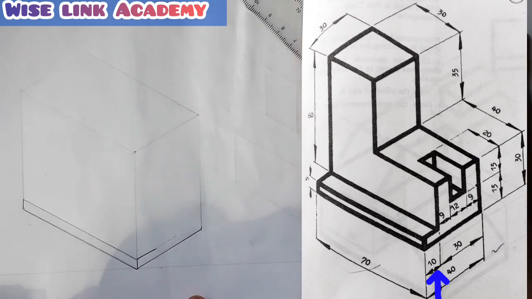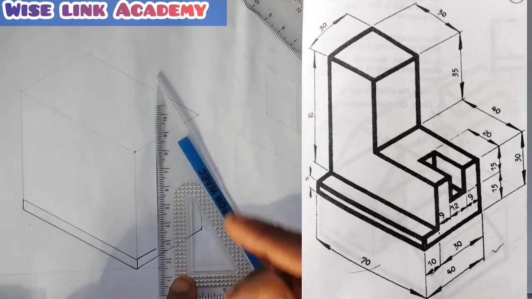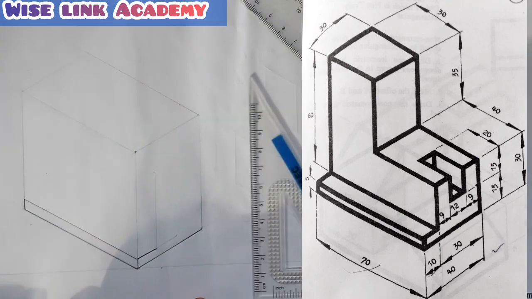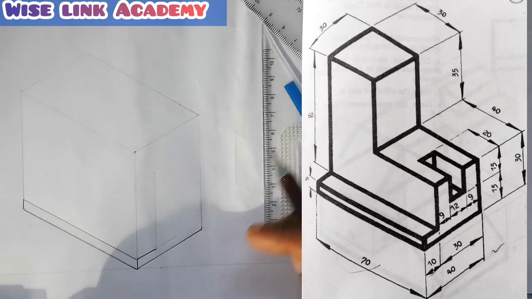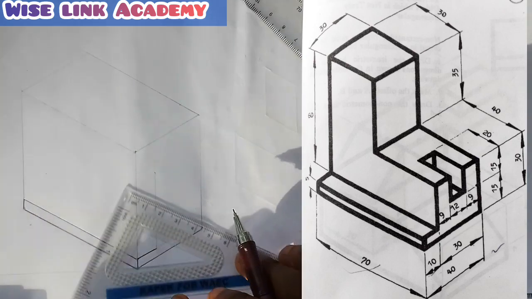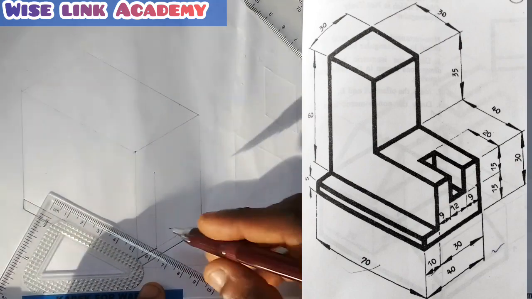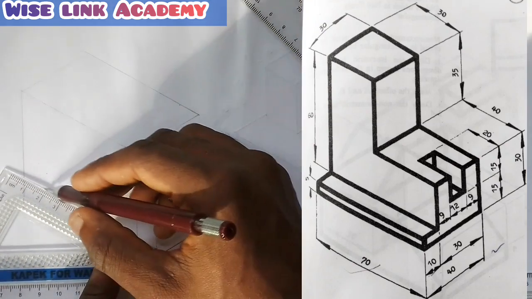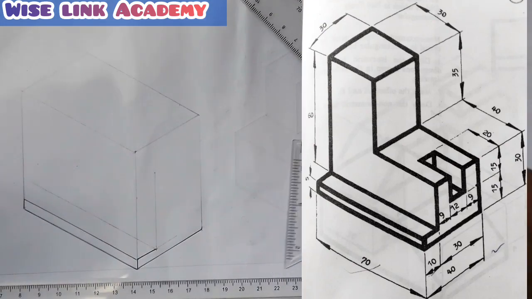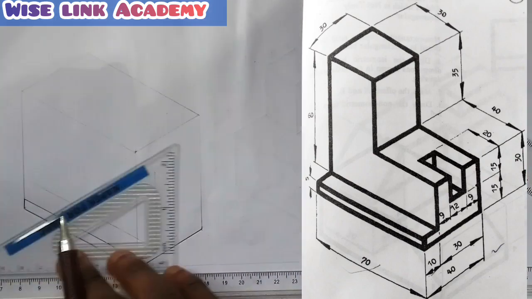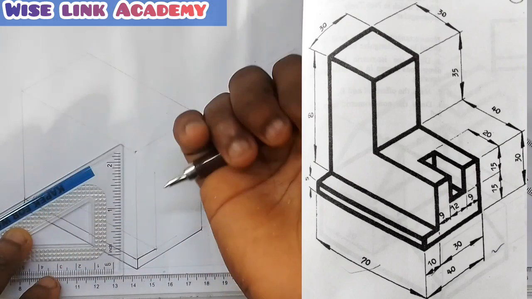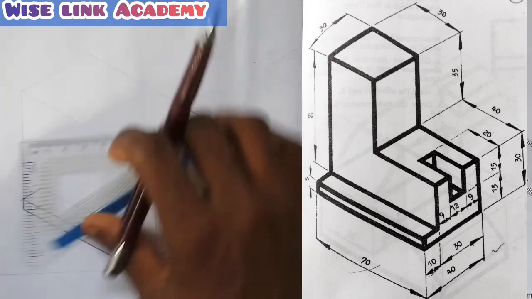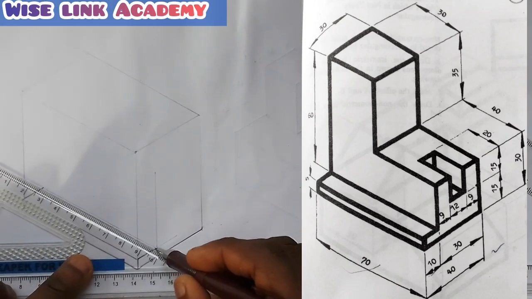Having done that, at that 10, I will take my pencil to draw a vertical line this way, right? Having done this, I will take my set square, t-square this way, and connect this downward this way. Right? This point connect it downward. I have this, right? So I will take my set square this way and close this up, right? And draw a thick line to close that part up again.